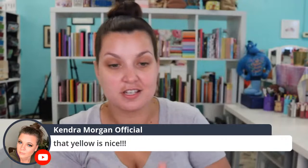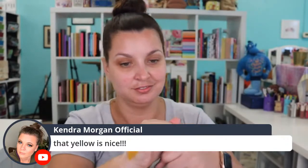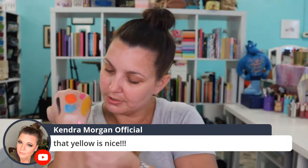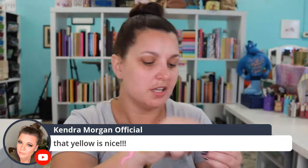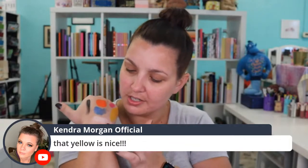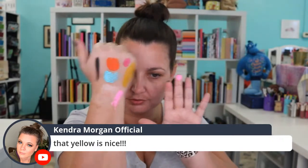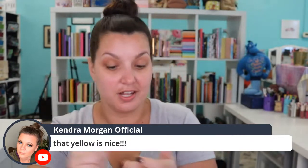Now, I'm not sure if this is going to pick up on camera. This is the shade Bubblegum. This is one of the neons. This is pretty. Ooh, I put a lot out. So the neons seem a little bit thinner in consistency, but not bad. Oh, look at that. That is a pretty color.